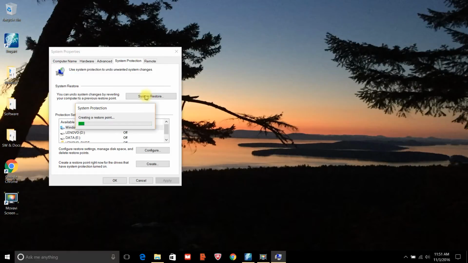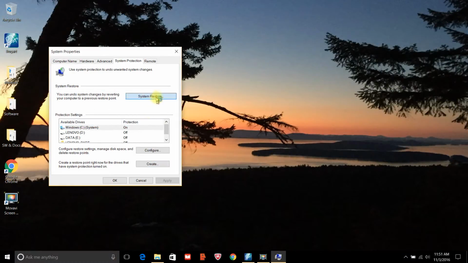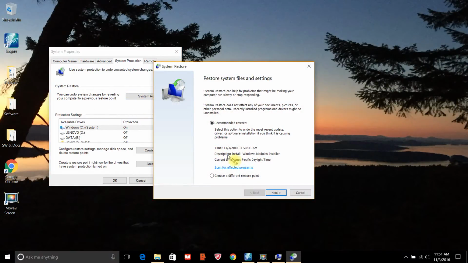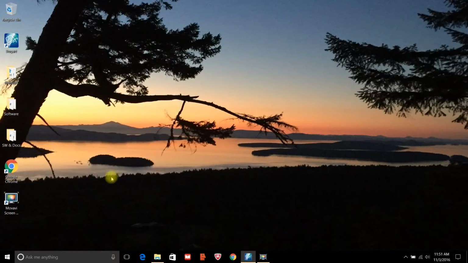Of course, if you have to come back and restore your system, that was this button up here. But anyway, that restore has worked, and if we wanted to go there, we could go back to this time, but we don't, so we'll cancel. Click OK to leave it, and we'll go on to the download. Okay, our restore point has been created, and now we're ready to install Bogart 8 for Windows.